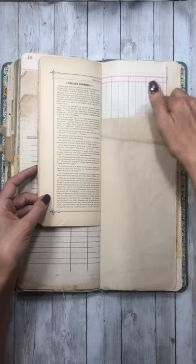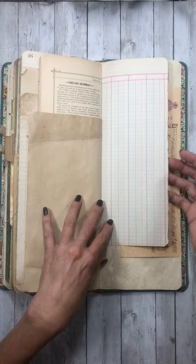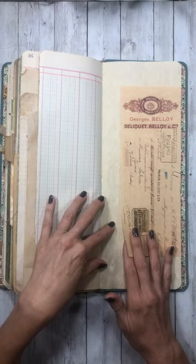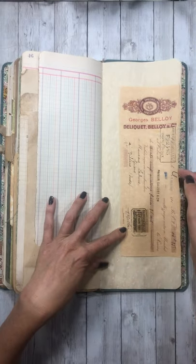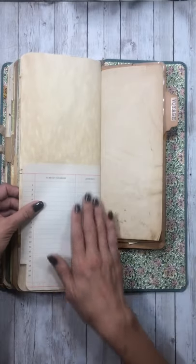I really had fun making this — it was a challenge but it was a good challenge. This will be in the shop today as well. There's a vintage check printed out on some parchment paper that I just clipped on there because it was giant — I thought that was fun. Tape, the other side of that ledger.